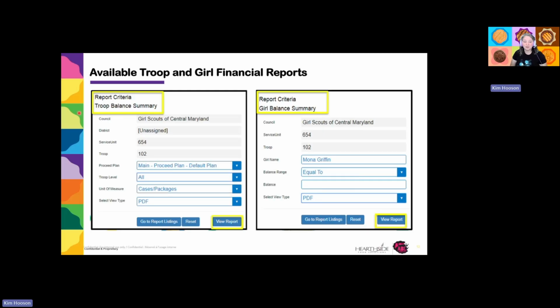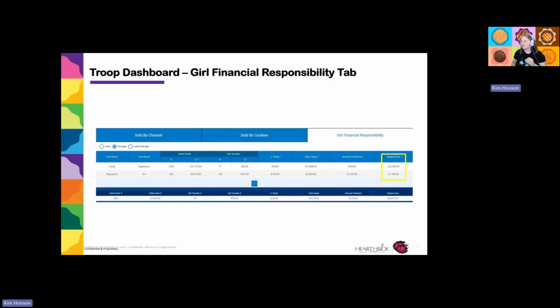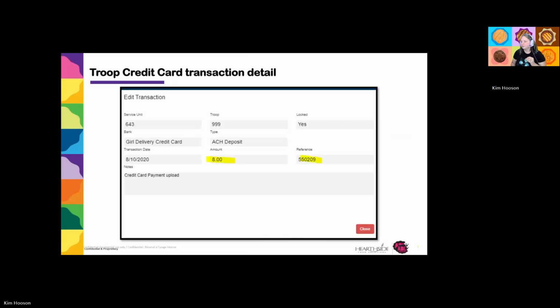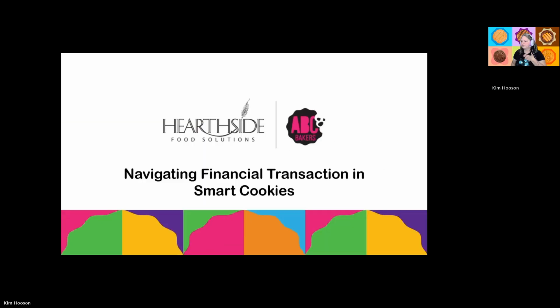The only thing that needs to go into your troop bank account is any cash and checks that you've collected from girls, if you allow checks. I do know some troops that do not, so that is up to you as the troop. So any payments that girls have provided you for cookies need to go into your troop bank account. Any cash that you collect at your booths will need to go into your troop bank account. And so then at the end, let me see if I can get back to one of those screens with that financial summary.